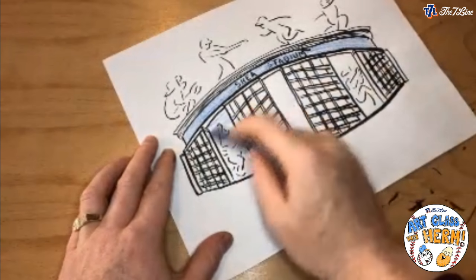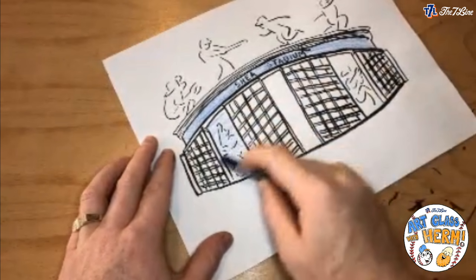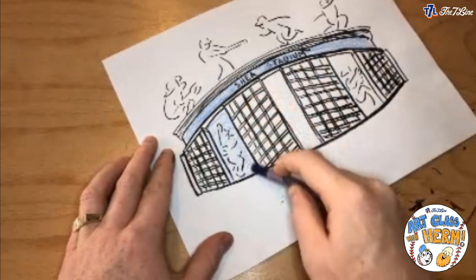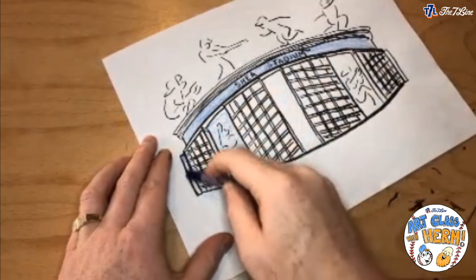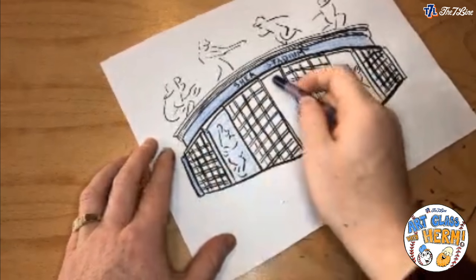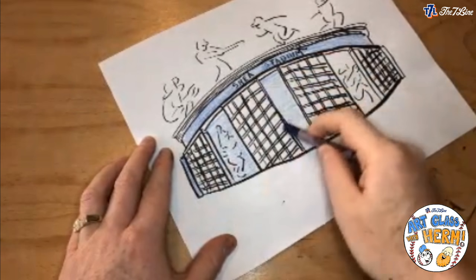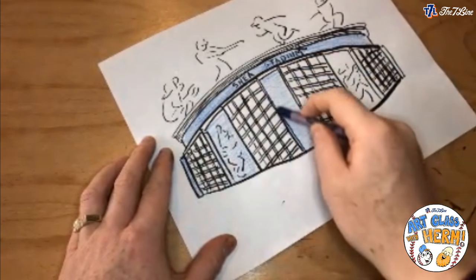And I'll throw this in. So I'm going to just color over these guys that we drew on here, these neons. And then I'll just put the orange crayon right over it. Now, you can make these guys any colors that you want. I'm just going to keep them blue. This is a little bit easier to fill that in. Pop that all in blue there.